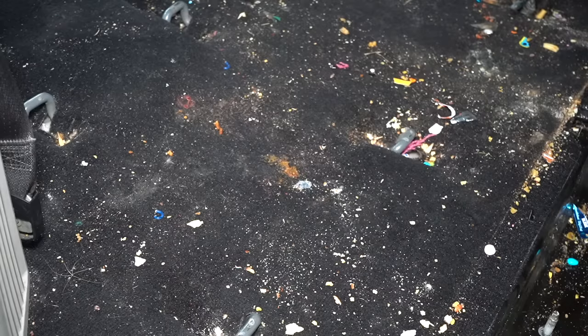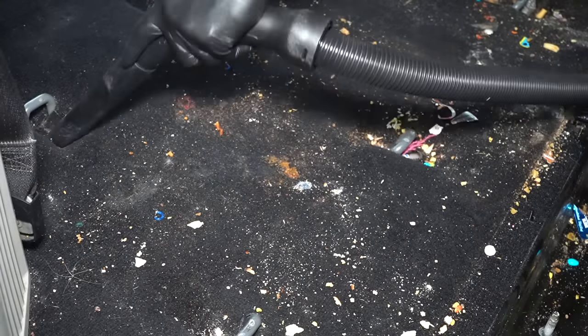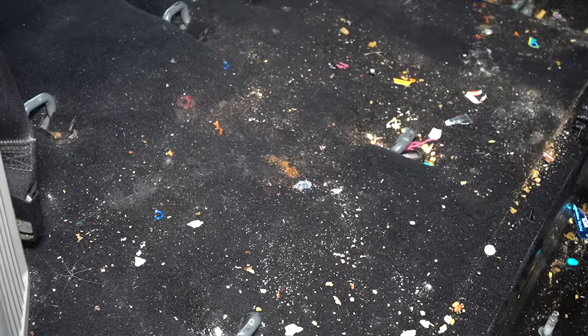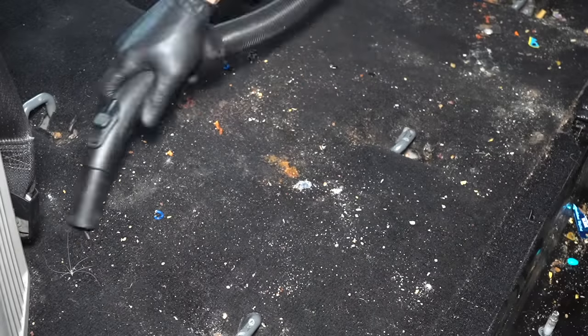Okay, working my way around with the vacuum, and you'll see that this carpet has been absolutely hammered with dirt, spilled drinks, sticky candy, barbecue sauce, you name it. So some of these sections are basically rock hard and are definitely going to take a good amount of work to clean, though it will be made even harder as the quality of carpet in here isn't very good either.